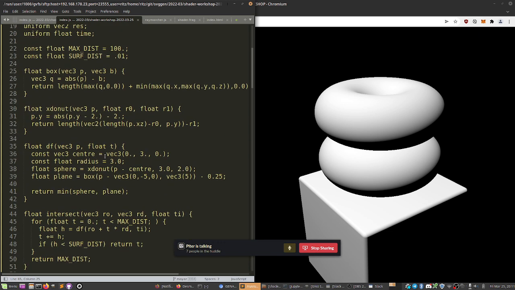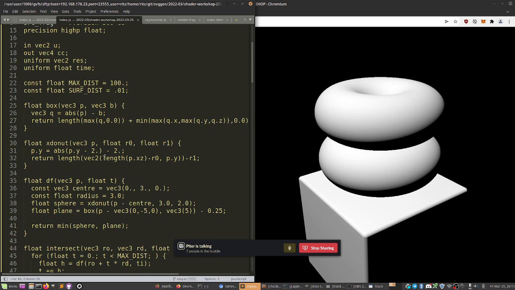I want to show some cool shapes now. We have a sphere and a donut, a double donut. We'll call this one the X-don, and the box BB, otherwise that's really confusing.